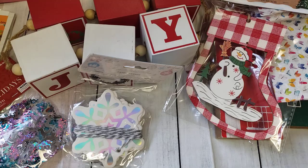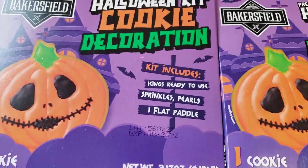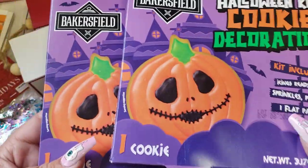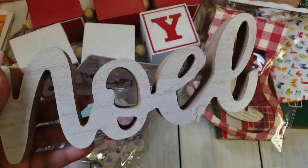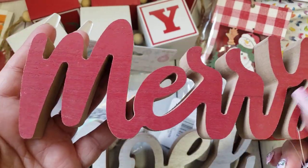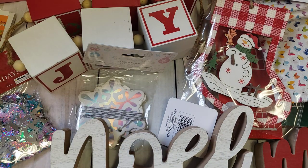I also picked up these cute little Halloween cookie decoration kits. I got these for my twin nieces — they come over every Tuesday after catechism for a couple of hours until their mom picks them up, so I thought this would be a fun little project for them to do. They had them in jack-o-lanterns and I think a skull and maybe a bat. Then I also found these cute signs — also only $0.99. I got the Noelle, super cute for tiered trays. And then I got this Mary sign — it's a little bit smaller than they normally come out with, but so cute. Non-glittered — I'm all into the no-glitter home decor.